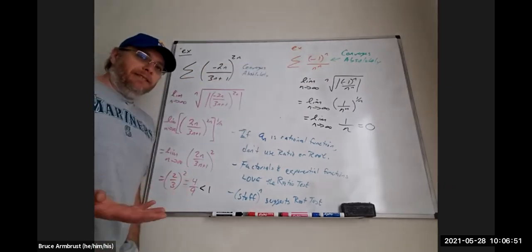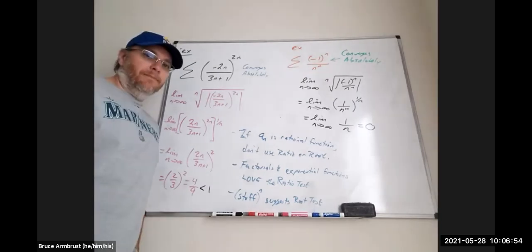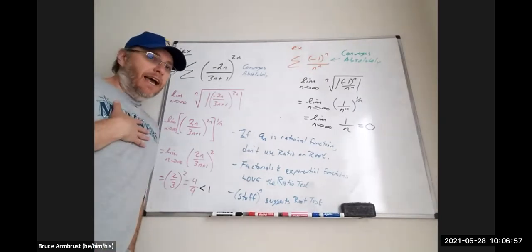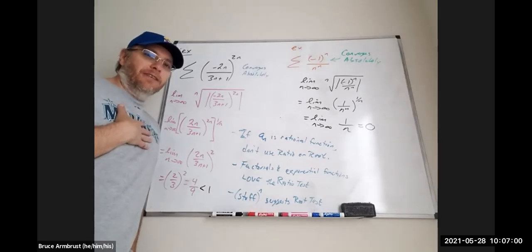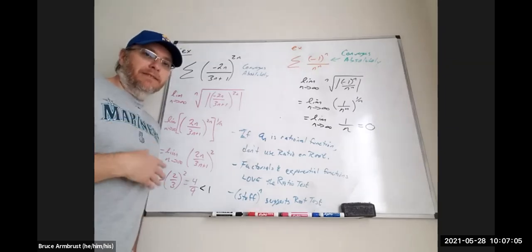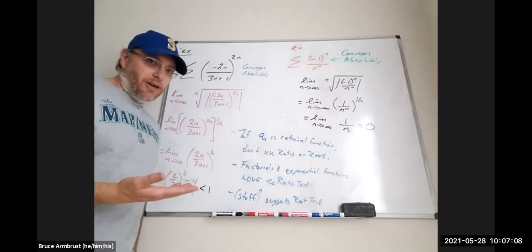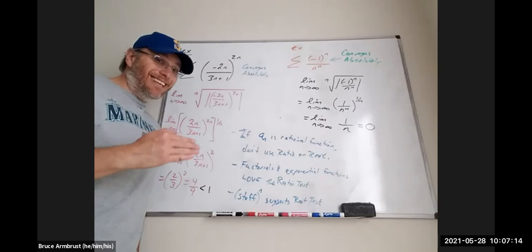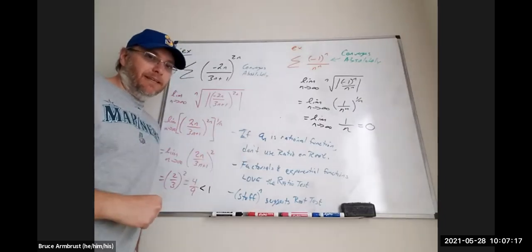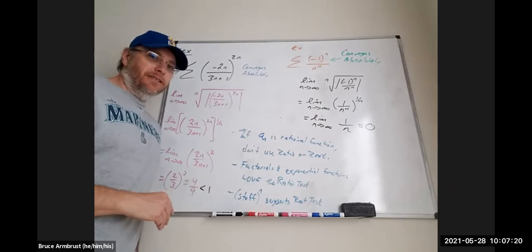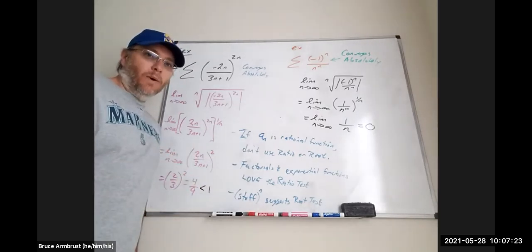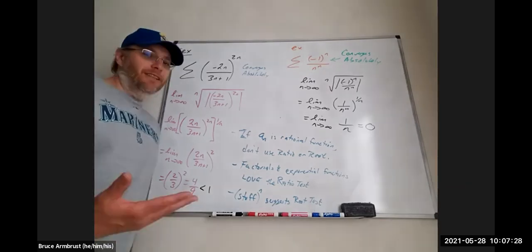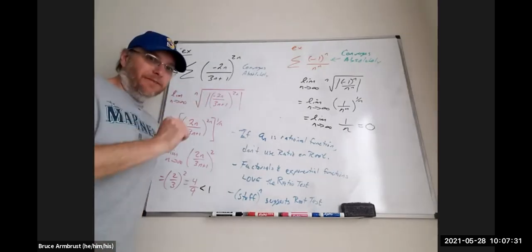And then when it comes to comparison tests, kind of like I was talking about earlier, when we were looking at that one from the quiz, I very rarely use direct comparison test. Very rarely. Most of the time I do a limit comparison test because it's a little bit stronger. You don't have to worry so much about, well, is this thing actually bigger than the divergent series I'm testing against, or are those terms actually smaller than the convergent? That doesn't matter when it comes to limit comparison tests.